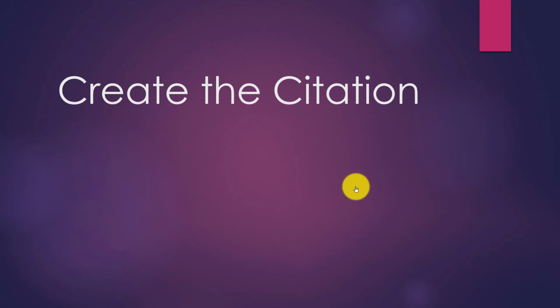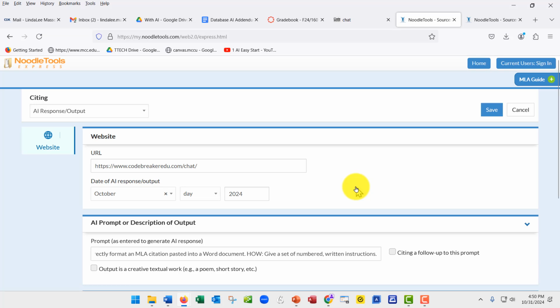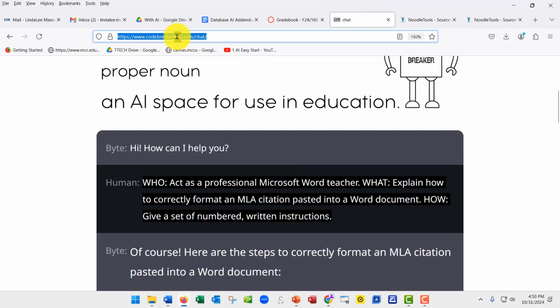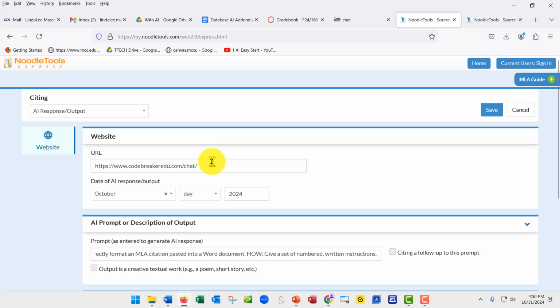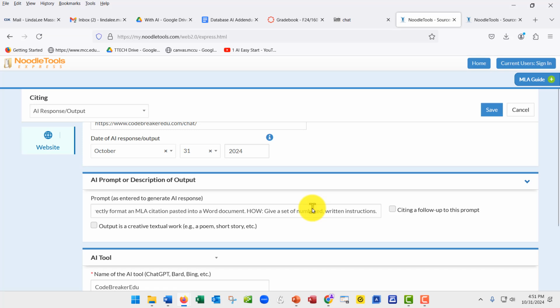Now we'll create the citation. When we get to this page, I did it for you so you don't have to watch me do it. I went over to the chat and clicked up on the URL address, did Control C to copy, flipped back over to my NoodleTools, clicked and did Control V to paste. And today's the day where, oops, I thought I had that there. It's Halloween. It's doing trick or treat on me, isn't it? Boy, oh boy. There. Must be this database is set so that you may not type, you must only click. There are some that are like that.